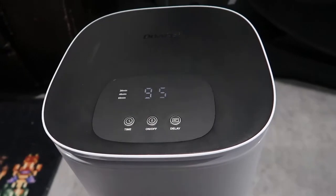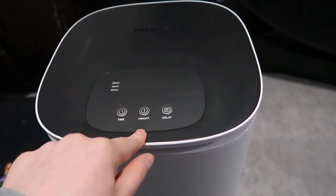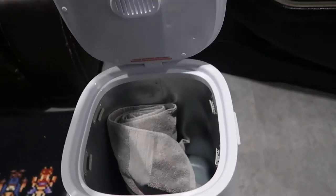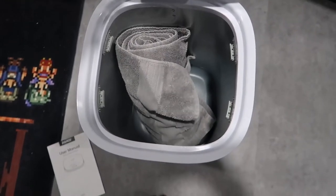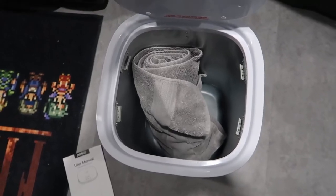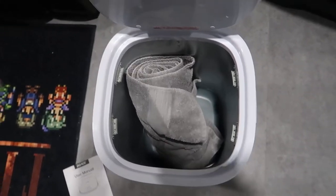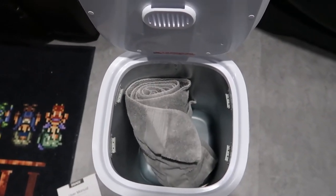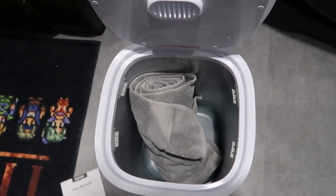On the 20-minute setting I was able to put in a towel here. Essentially this is just one towel — I could probably fit maybe three if not four of these in here. You do have four little hooks along the sides, so if you wanted to hang socks or smaller hand towels you have that option.